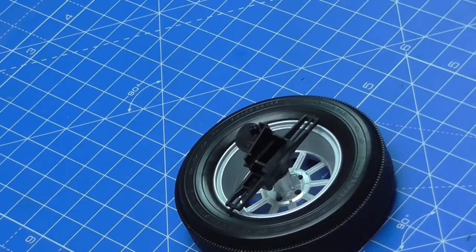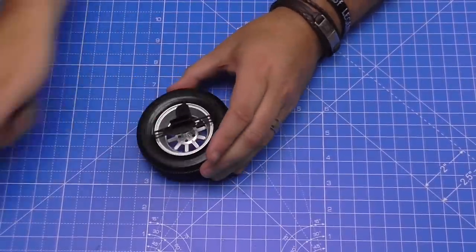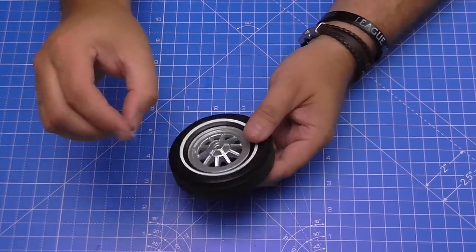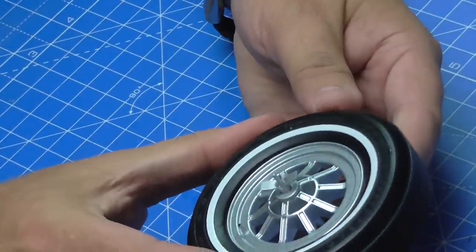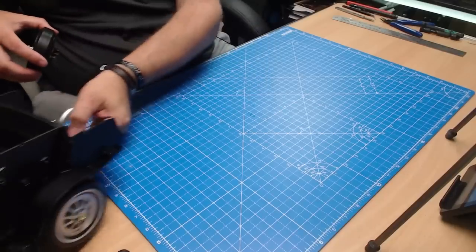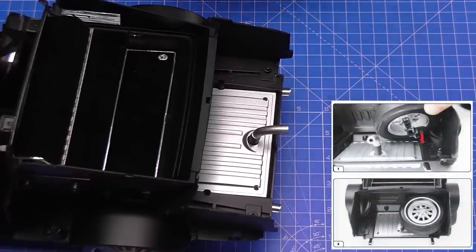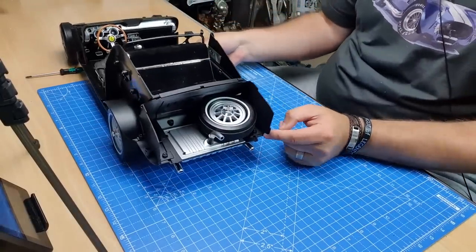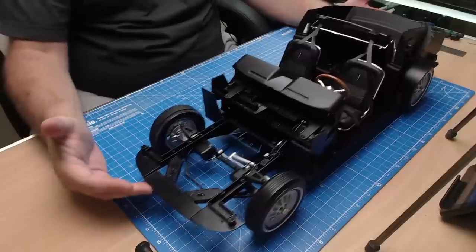The last thing is to take the spare wheel we were working on. We've got the holder for the wheel with a spindle at the top that just goes in like that, held from the other side with an MP03 screw — just enough to hold it in place. The screw section actually just pushes in rather than screwing into anything, fitting in the top. There's a lug at the bottom that fits into the hole in the trunk. Line that up, put it in, and there we go — the tire is in place. That's all there is to do in this pack — how cool does that look!